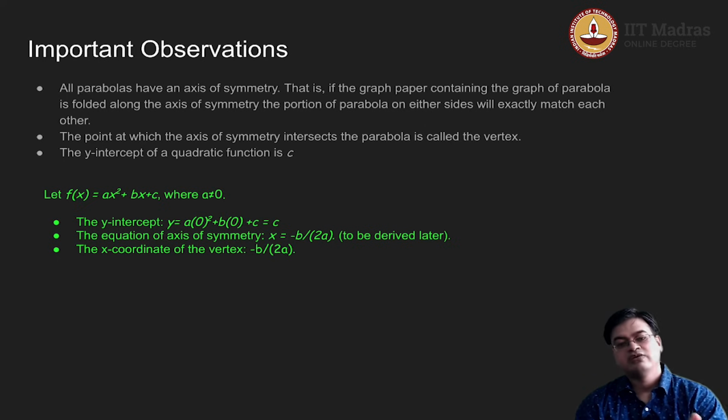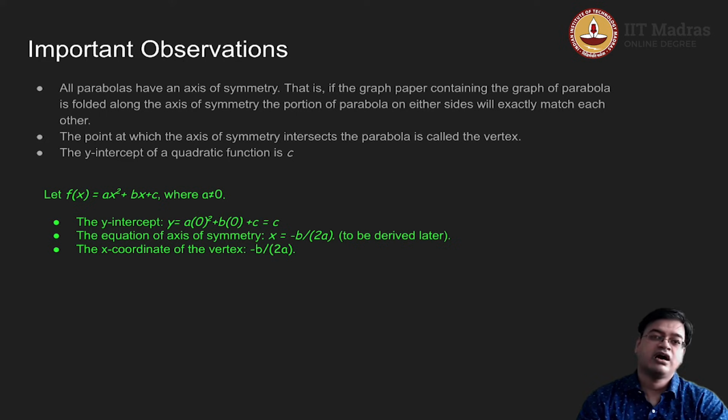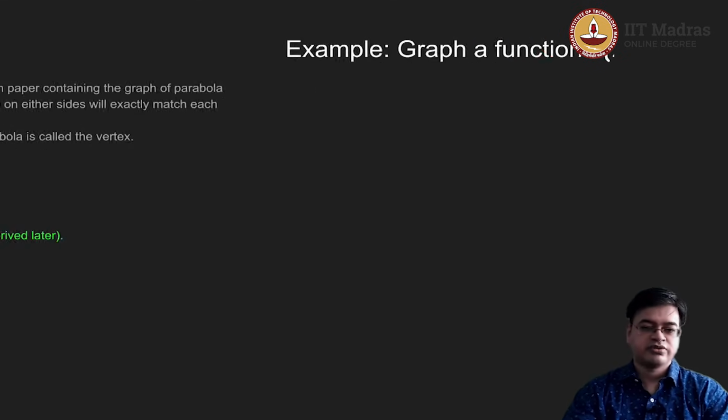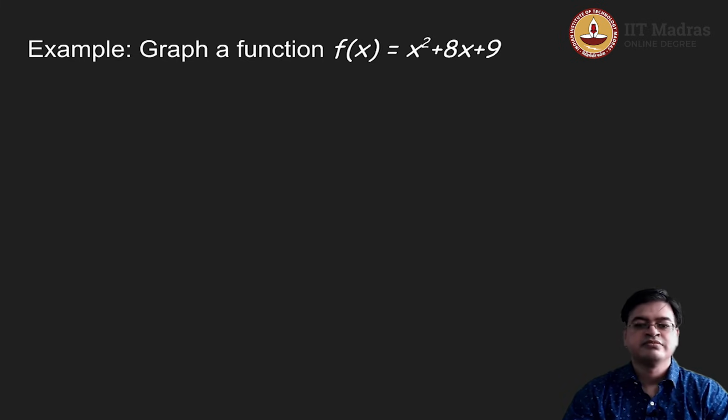Let us see how this knowledge helps us in understanding how to draw a parabola. There are 3 steps in drawing the parabola. First, you need to generate a table of values, but if you generate a table of values only on one side and you do not have a table of values around the vertex, then you may not be able to draw the parabola appropriately. That is why the knowledge of these facts is important. So let us see how to draw a parabola by example.